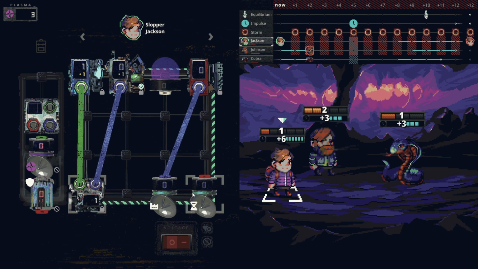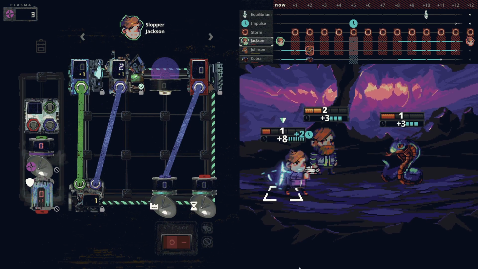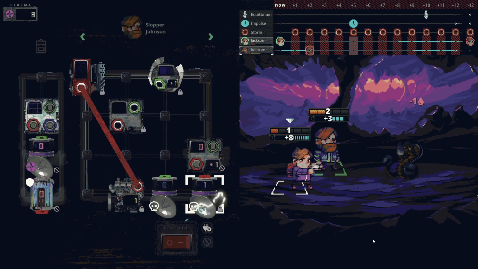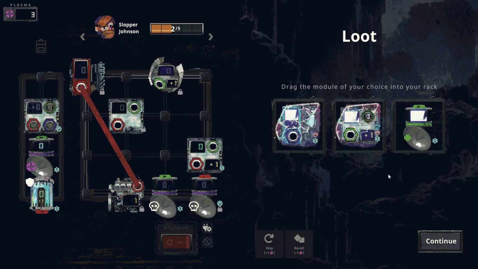Let's go. It's gonna generate energy too. On yourself. Let's go. +8. Potion. 3 potion. 1 damage. Shoot. Oh, at least we won this. Oh, man. 1 life. 2 life.